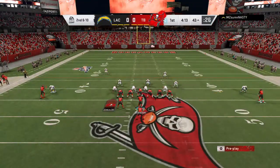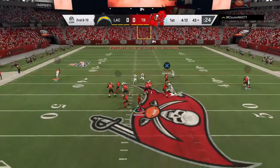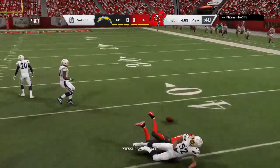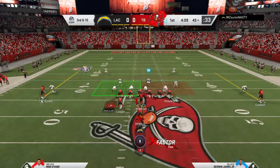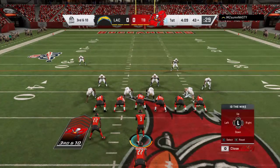So second down, still 10 yards to go. Ball on the 43. Jameis to throw it, and he'll be hit as he releases it. And that'll fall incomplete. Pressure, and that's certainly going to be a key to this game going forward. And that time, they were able to get in there and influence the throw. And remember, quarterbacks got to get rid of it. They don't have the tuck roll that they can fall back on anymore.